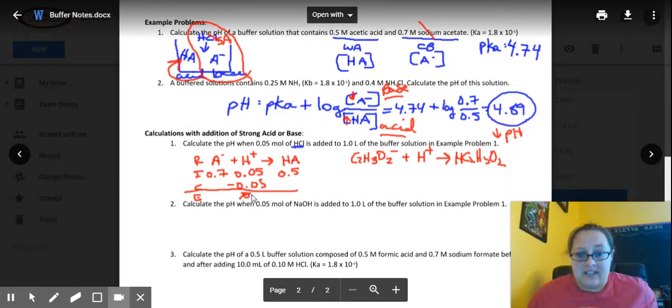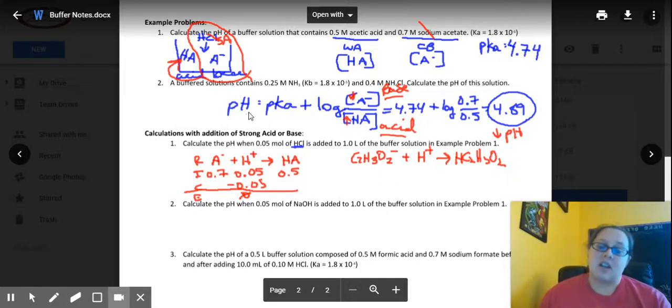So I'm neutralizing this H plus. So now it's just changing my concentrations of A minus and HA. So that's not going to change my pH very drastically. And we'll see that with the math. So now, what's happening to A minus? Well, it's reacting with the strong acid, right? This is all a 1:1:1 ratio. Makes that very nice. So however much of the H plus I have in there is going to react, because it's a 1:1 ratio, with the A minus. So then I'm going to subtract 0.05 molar there.